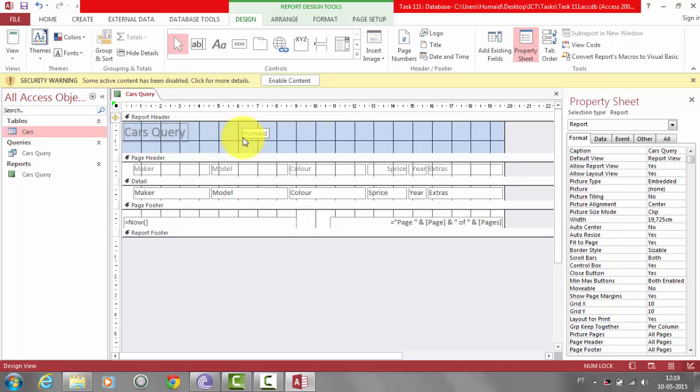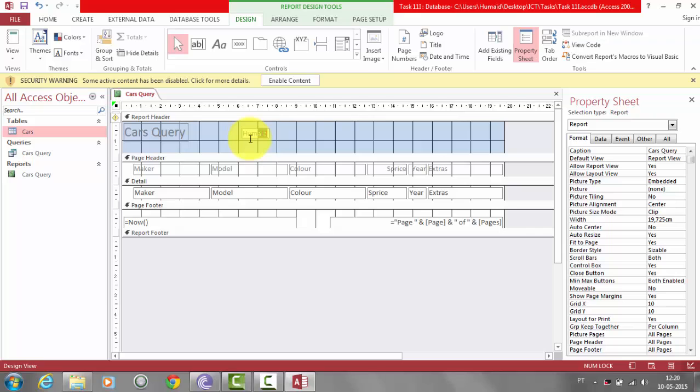I will put my name. Then drag a new control into the page header and type your name into this control like I put in this example. When you move the cursor out of the control and click anywhere else on the report, it does not show the text clearly. You can see, not clearly.